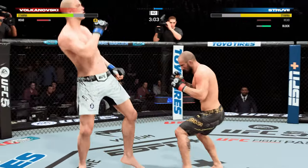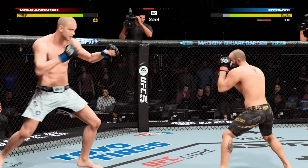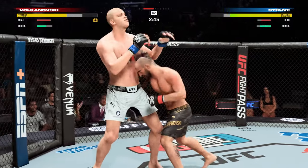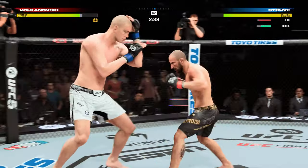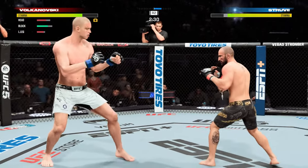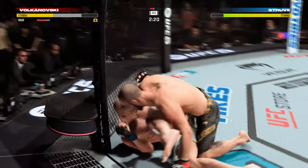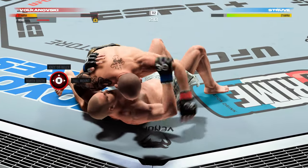Just over three minutes to go in round two. He loaded up there with that high kick. Volkanovski's got a big bruise starting to form on the right side of his body. Headgear's not allowed, but he has raised the hands and he's doing a nice job protecting the dome — great job blocking his head. A lot of times those shots to the head will knock you out. Straight connection right off the gut — he's in a world of trouble now. They say his great moves are the ones that get there first.